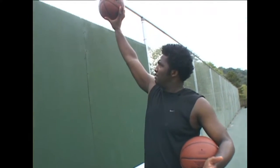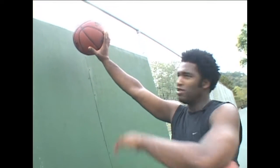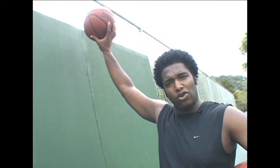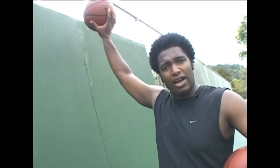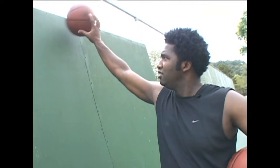What you want to do is, my wall isn't quite high enough, but you want to try to extend your hand as much as possible so that this elbow is locked, and you want to dribble fingertip control on the wall, going faster and faster. I'll do 10, okay? So 10 would look like this. Notice how I got faster and faster. We'll go 20 and see how fast the old hands can go.